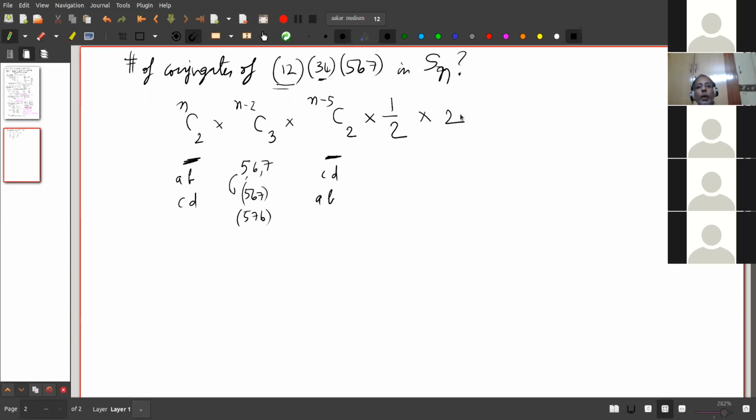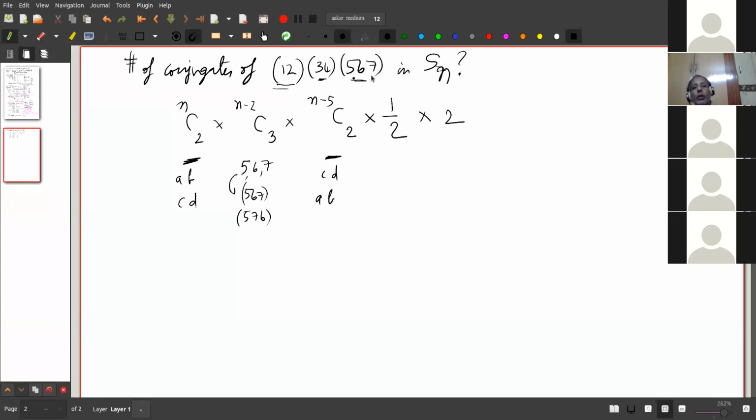So you're explaining. Okay, here is the explanation. Let me repeat. Sir, I don't know your name. Could you tell me your name? Ranjit, sir. Ranjit. Okay. So Ranjit is suggesting the following solution. You first take these 1, 2. That's this NC2. Please correct me, Ranjit, if I am not saying correctly what you meant to say.